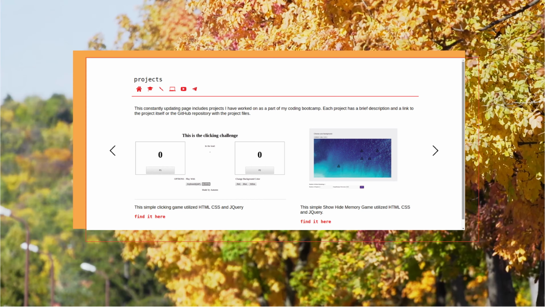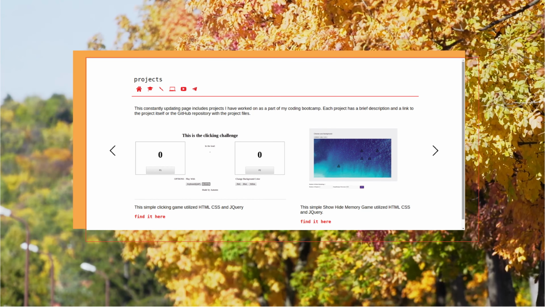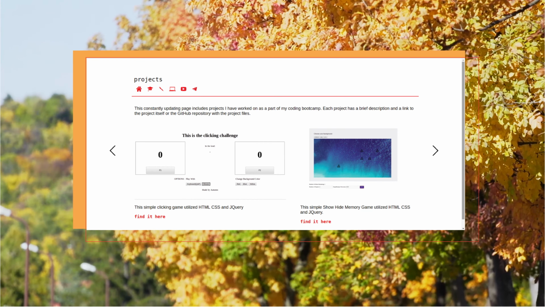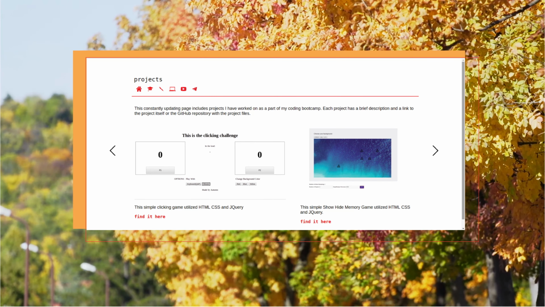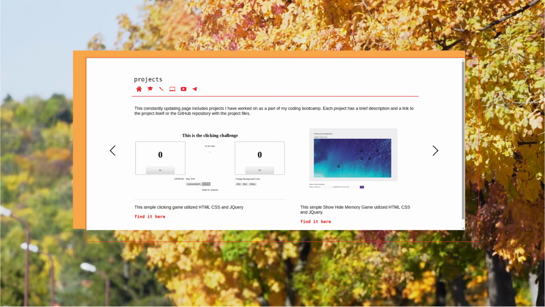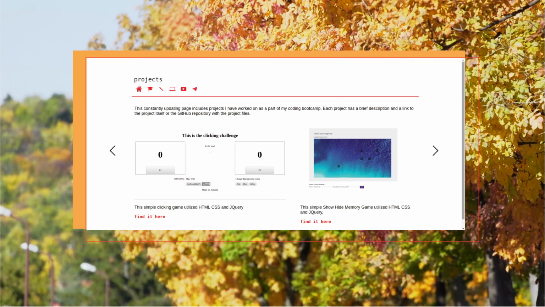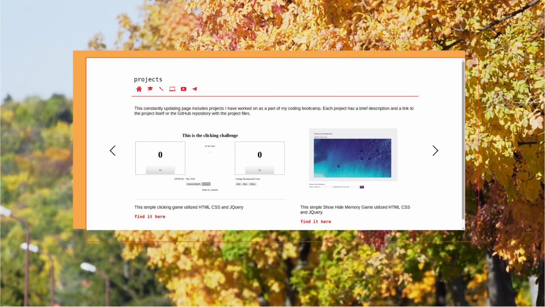I don't have it in front of me because the noise of me moving around on my computer would be annoying. So I'm going off the top of my head, but after that is probably Projects, and I just have a grid of my projects. There's only 2 on there, and they were just some mini projects that we did in the class. And you can click on the image or on the link to go to the project.